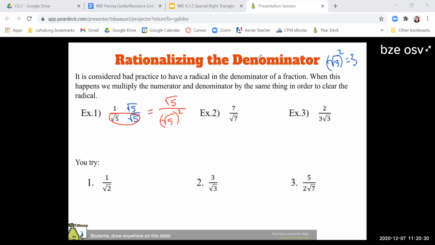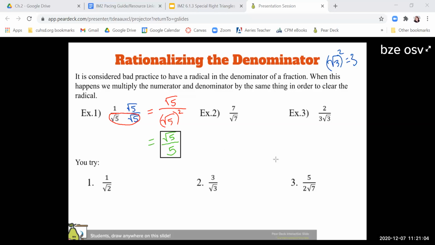So now I have one last thing I need to do to simplify, and that would be to simplify the denominator. So when I square the square root, I just get a 5. On the top, I still have this square root of 5. But on the bottom, I just have a plain old 5, which is rational. And that was the goal. So there's our rationalized denominator.